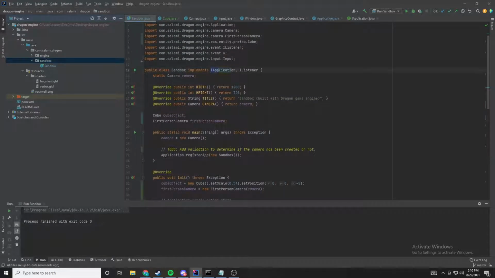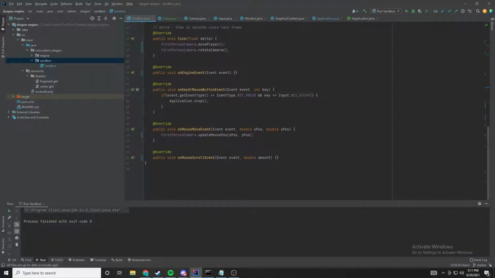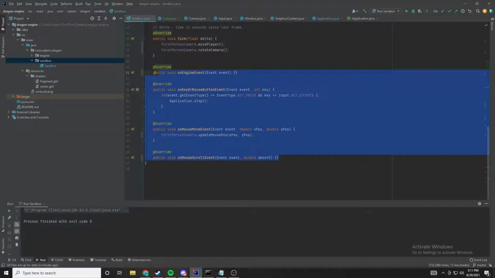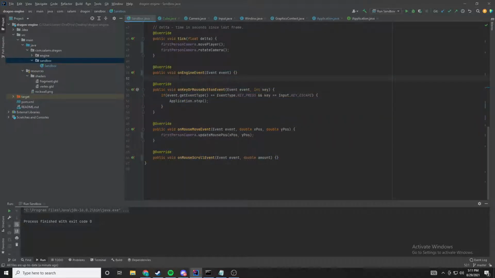First of all, you want your application to implement the interface that comes with Dragon game engine. That lets the engine know that this is a target app for it. This IListener is an optional interface that will add these API methods that hook into the application lifetime events, such as application start, application tick, application initialize, stop. All the window events, so when it's resized or moved or maximized or anything, come through on this engine events.